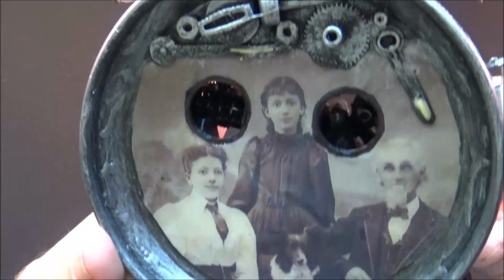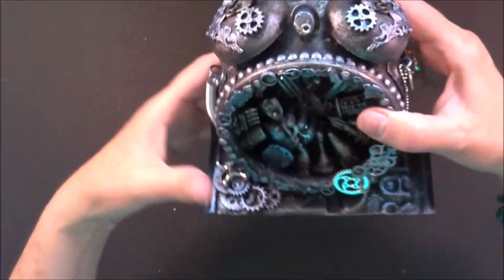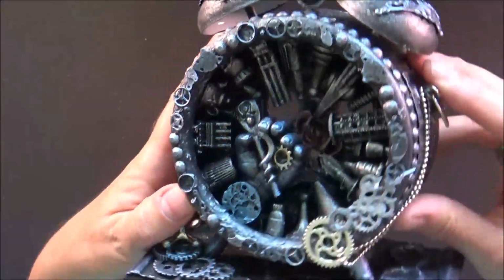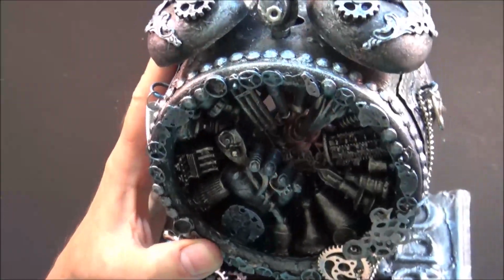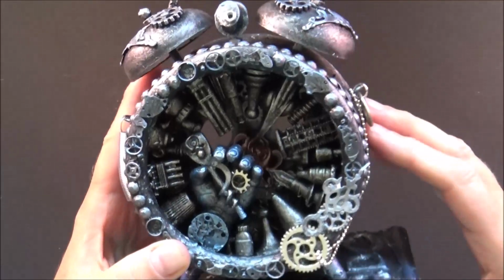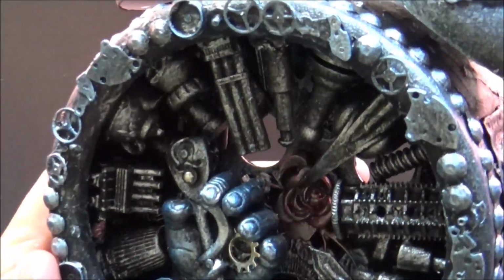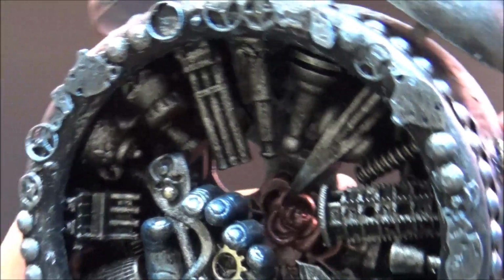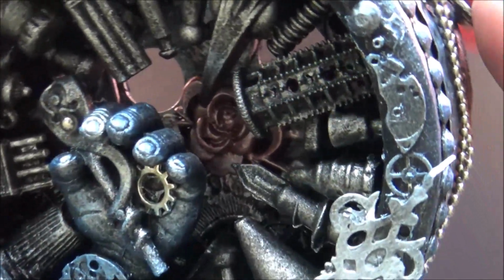So here is one more look through the peepholes, which is kind of cool, I think. And here on the other side, even though you can't see it so well with my black background, the holes do really help to let more light in, and you can more easily see all the elements. And here you can see the rose peeking through and some of the other things I added to the inside of the lid.